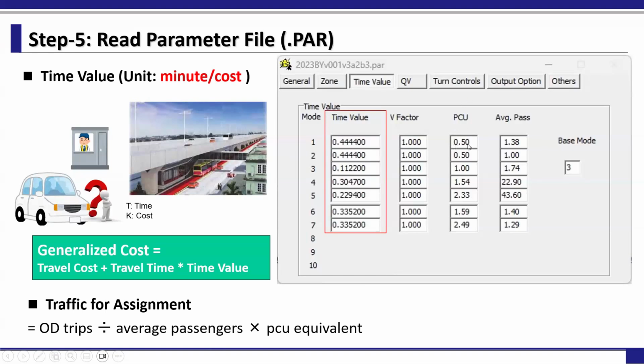One motorcycle is 0.5 of a private car, one Matatu is 1.5, and one large bus is 2.3. It can then be converted for the demand assignment result.